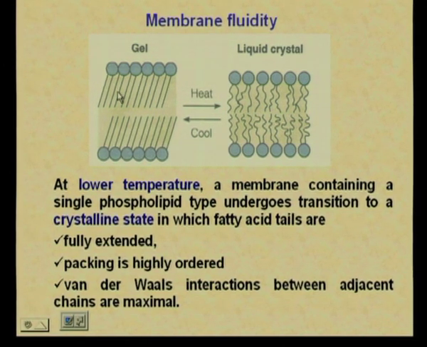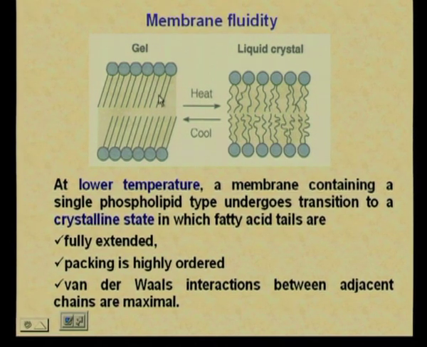What we have in a gel is a perfect ordering of the chains. Now, when this is heated, there is a lot of disruption that can occur. Why does this disruption occur? Because there is a lot of possible rotation about the single bonds in these chains. Because of this, we can have what is called a transition temperature, that is going to take us from the perfectly ordered form to a liquid crystal form. Now, what is this transition due to? The transition is due to the flexibility of the single bonds that we see here.